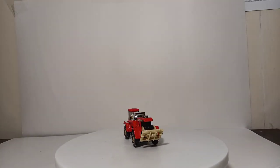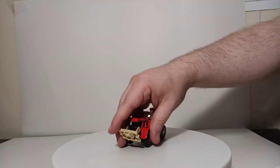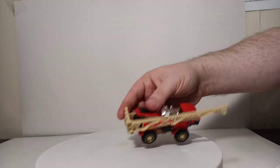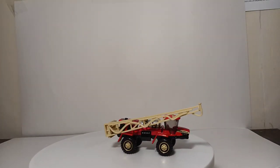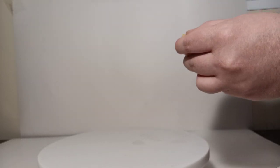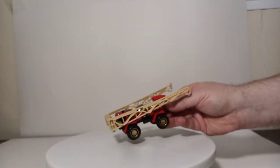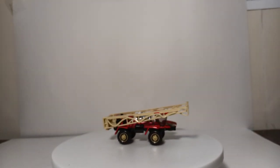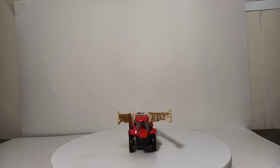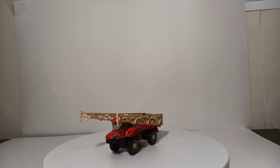This is, I think, the third or fourth time we've seen this released in the Real Working Rigs, but it has been a while, several years, since this has been introduced to the line, so I'm sure this will be probably quite popular. That being said, it is a very specialized vehicle, so I'm not sure how many people, in terms of the collector community as a whole, will take a liking to this. But overall, it's not too terrible. Looks halfway decent. All right, let's move on to the next one.